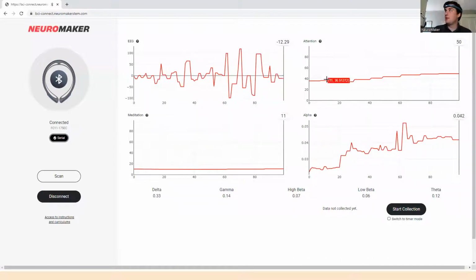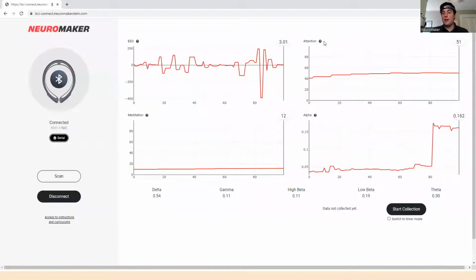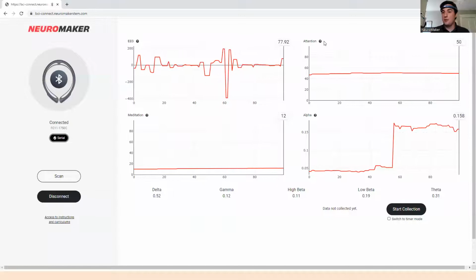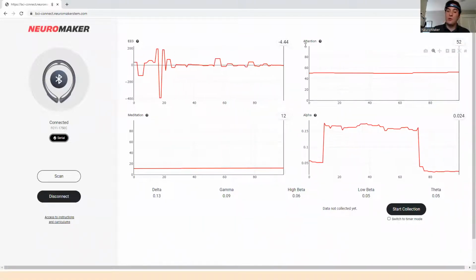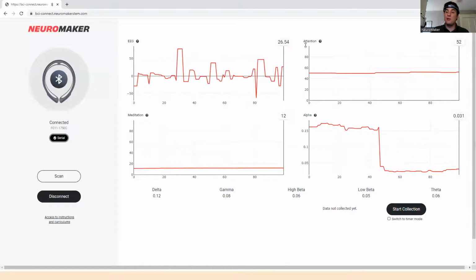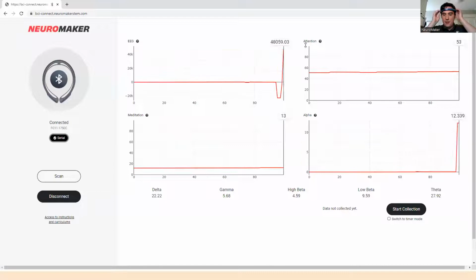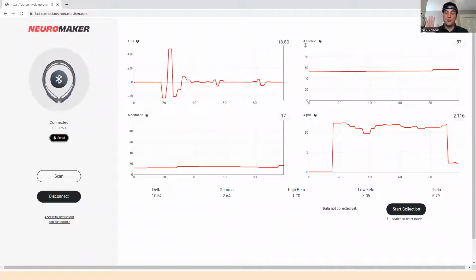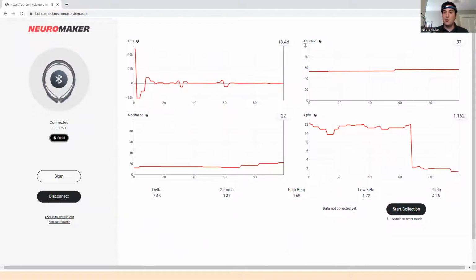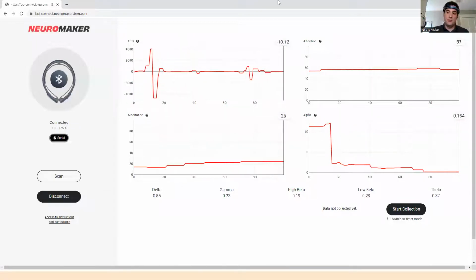A second one here, which we're going to use a lot today, is what we call our attention algorithm. What I like to call this is engagement. This is going to measure, and it goes from 0 to 100, the higher it goes up, the more active and engaged I am. So if I am thinking really hard about something, or doing something that takes a lot of cognitive work, like we're going to go through all those concepts in just a bit, and you're going to see me use this to control other things, this score is going to go up.